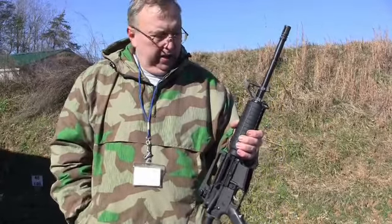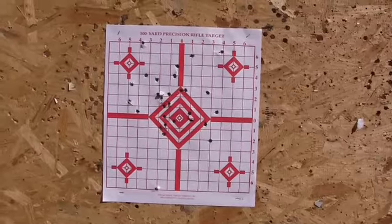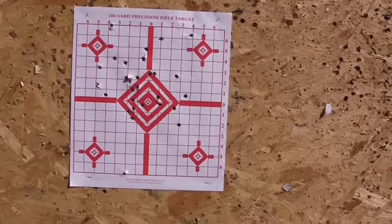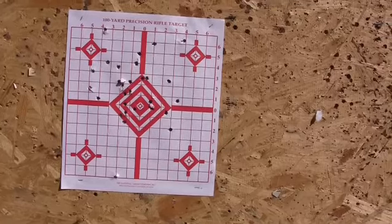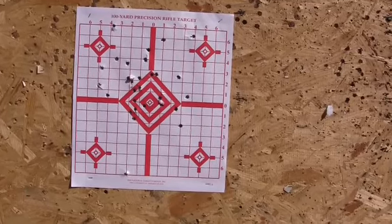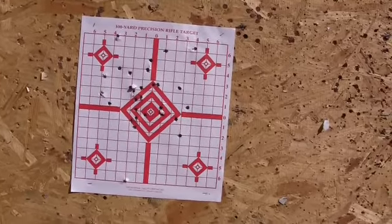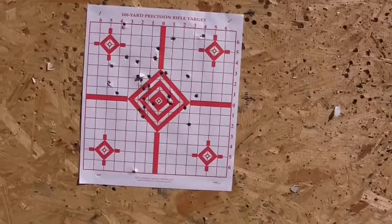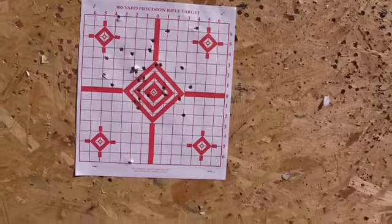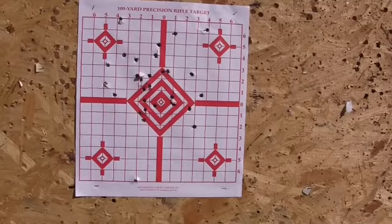It looks like I got them all on the paper at 50 yards — still not too terrible, considering my hands are numb and I'm shaking half to death. Still fairly good accuracy. When I get the time I'll do a proper accuracy test. But the upper receiver and magazine — no problems whatsoever. You need to get an enhanced firing pin, maybe. The Wolf ammunition is just sensitive — get better quality ammo and it's not a problem. I really like it. It's a decent product at a good price.